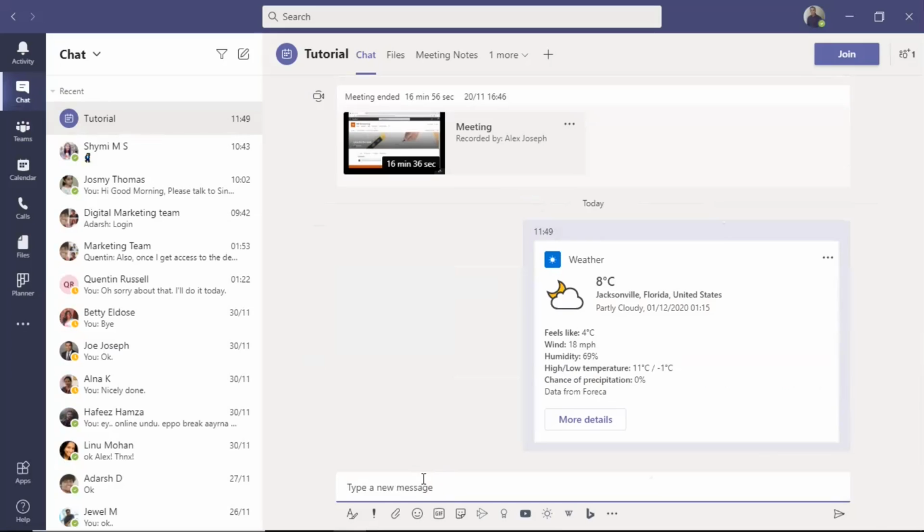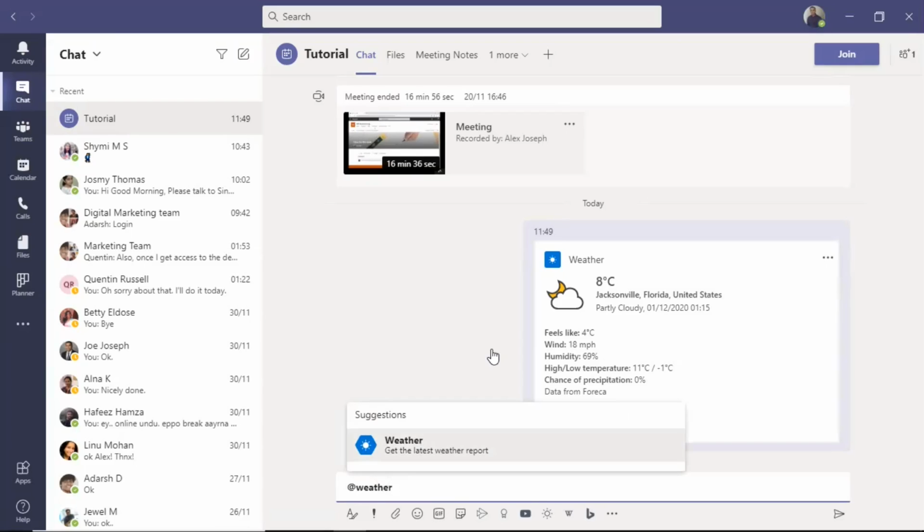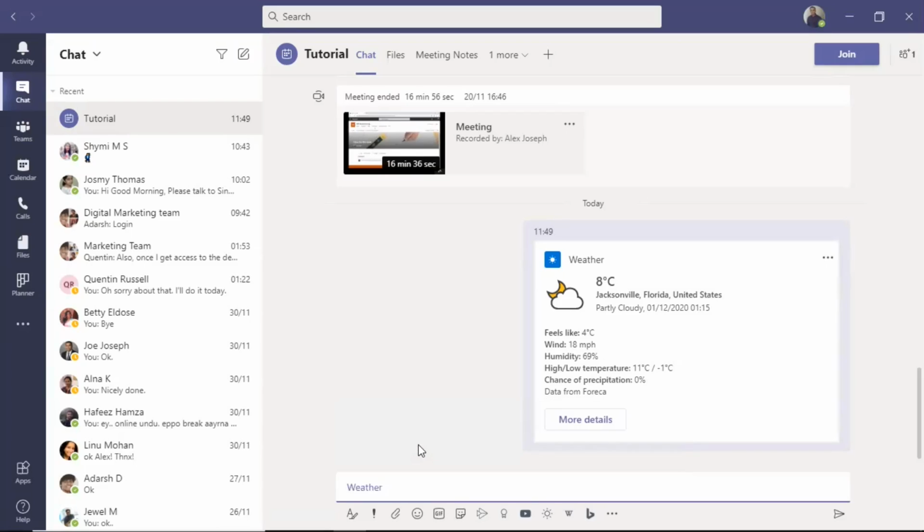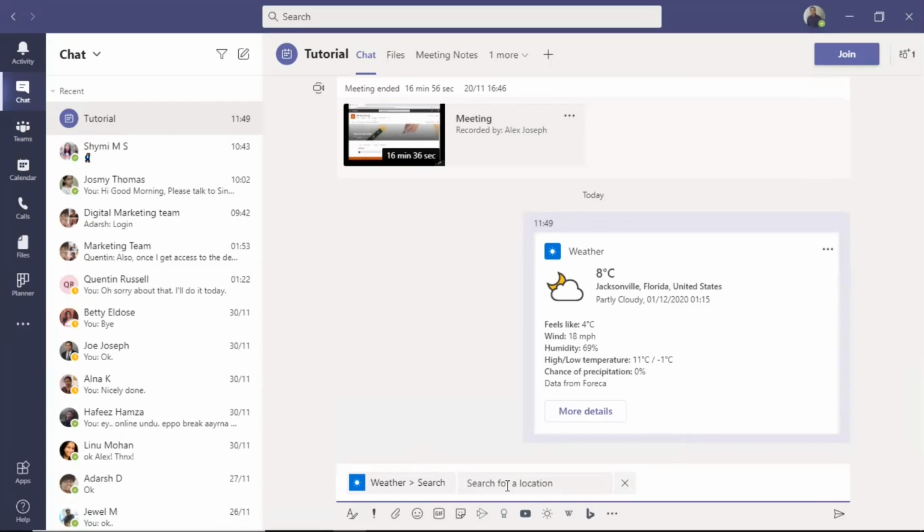That's how you can use apps to add content to chats directly. You can also use at mention to add chatbots quickly to a message area. You'll be effective in retrieving updates, data, and also get some quick assistance. So we'll just see how the same process can be done using at mentions. So just enter the app mention as you do, and choose weather. So it shows here. So it's the same information window that will come up.